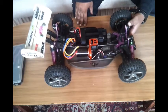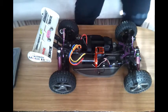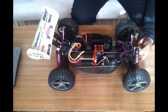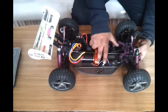But that's pretty much it really, to be honest. Hello again. I just forgot to mention a few things. I'm using a 13 tooth pinion because it's a 4000 kV motor, so I don't really want to be overheating it. Even though it stays cold, I might be putting maybe a 15 on there later on.